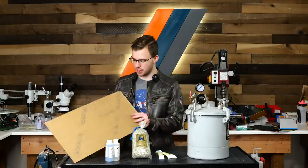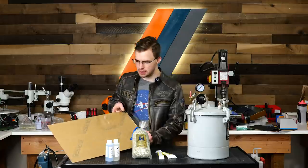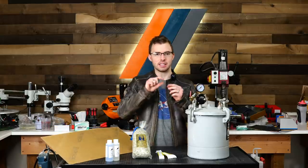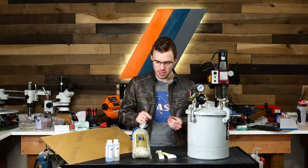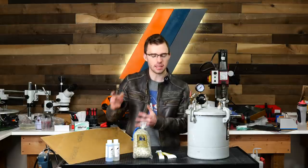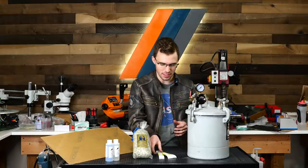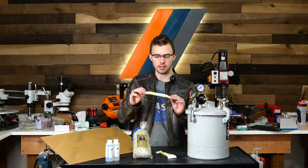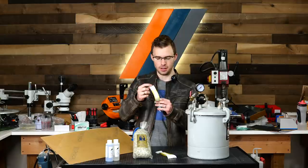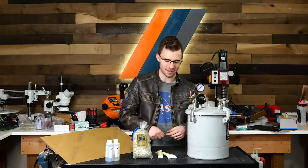So I'm going to be taking this clear piece of acrylic, making a mold out of it that's in the exact dimensions as a stack of $100 bills would be. And then we're gonna pour our shredded cash mixed with resin into that mold, and then we'll finish it up, make it look nice and pretty, nice and glossy, and then we'll seal the deal with this $10,000 band. It's gonna be pretty fun. Let's go ahead and get into it.